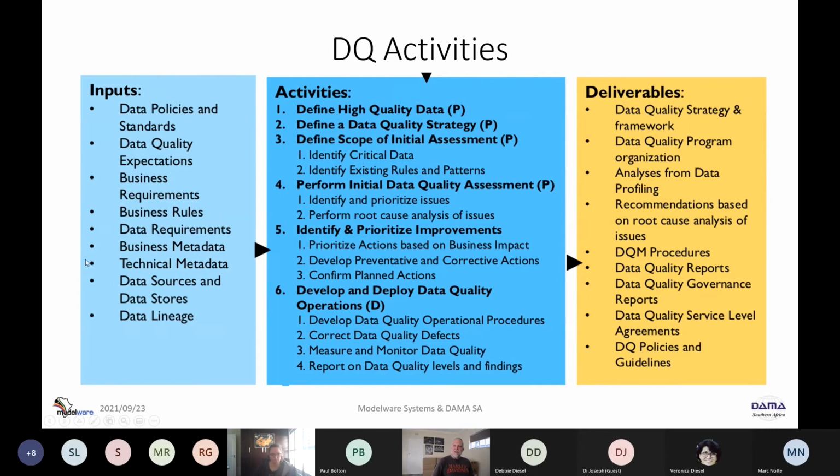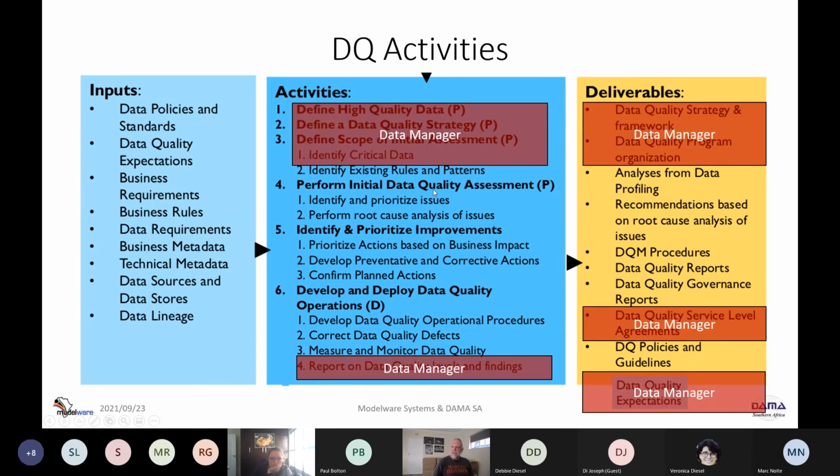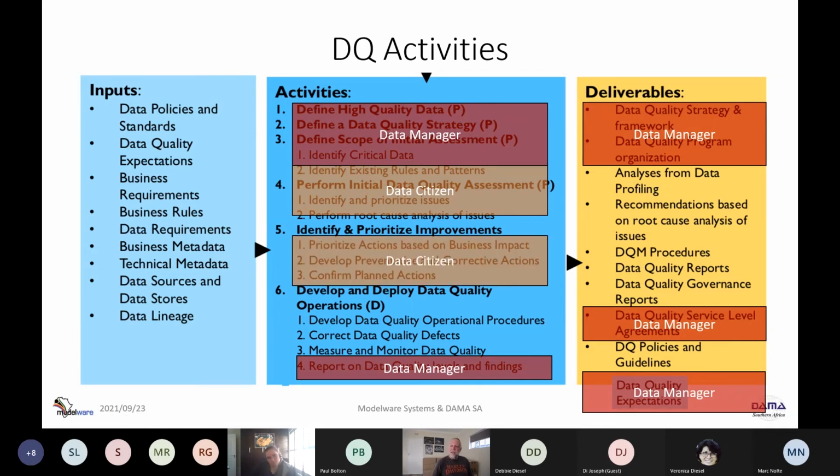So these are the DQ activities, and remember we broke them down to say this is what the data manager does. We then said the data citizen, and that was a really exciting one. I'm so convinced that the data citizen sets the expectations, sets the rules for us, and then we have to deliver, and then we have to establish the truth. But without the data citizen, we're nowhere, and we can define a whole lot of interesting data, but not sure where it goes.